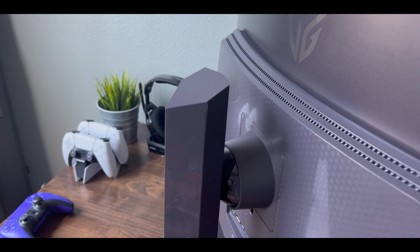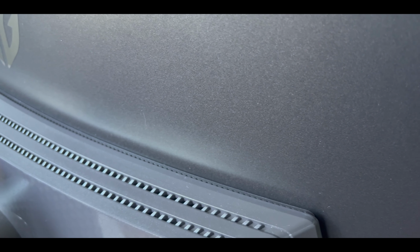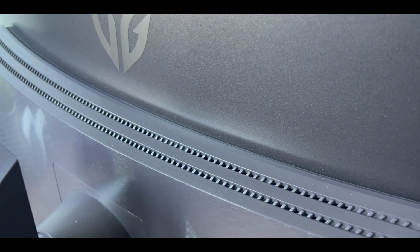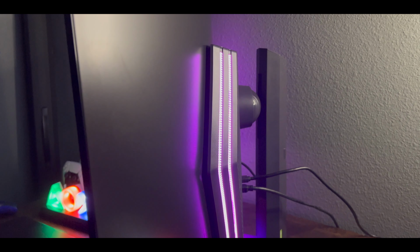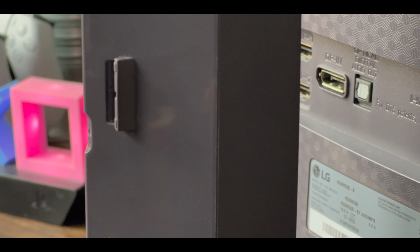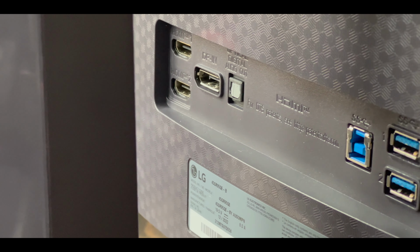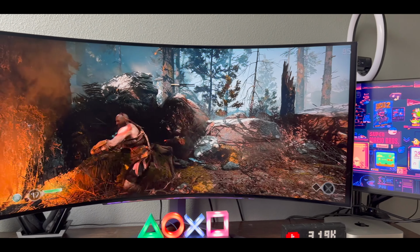You're able to adjust the height up and down, left to right, but you can't rotate the monitor. Across the top, there are many vents to help keep it as cool as possible, plus built-in fans to help prevent OLED burn-in. RGB lights give you an ambient glow, so when you're playing at night, less stress on your eyes. While we're still at the back, it has two HDMI 2.1 ports, one DisplayPort 1.4 port, three USB ports, an optical port, and power.